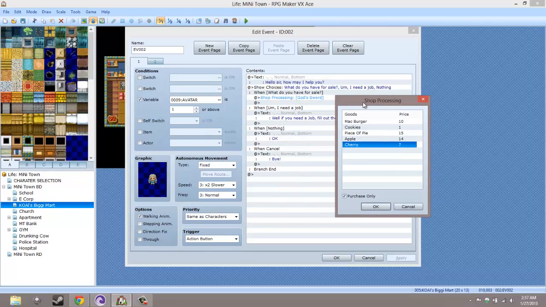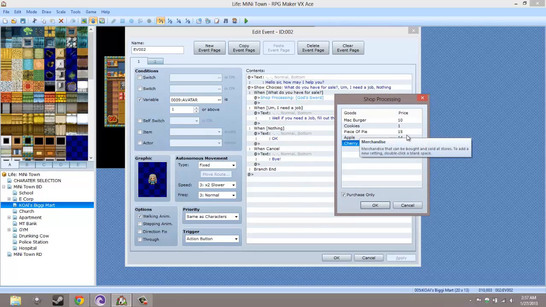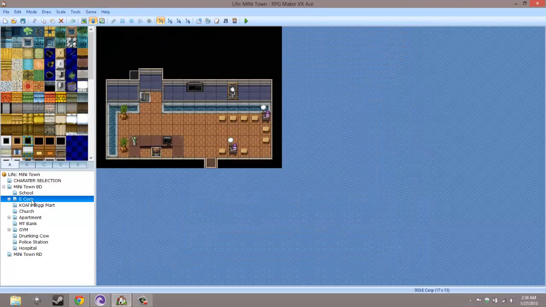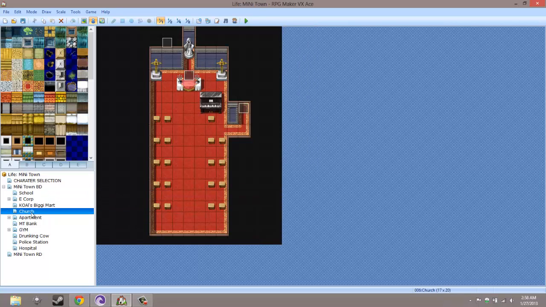Later on, we are going to be making some items to go in between those things and other items that have more value and cost more money. But right now, I'm just doing it to give her something to sell for now, and also, just like the other NPCs, I do need to set her time and everything else.